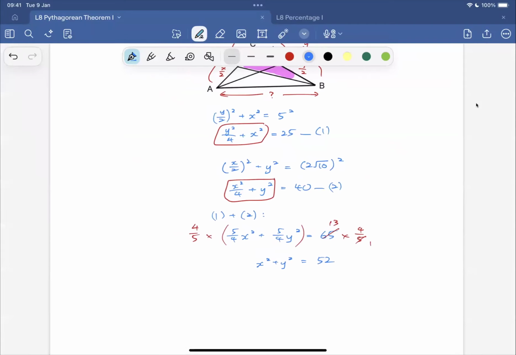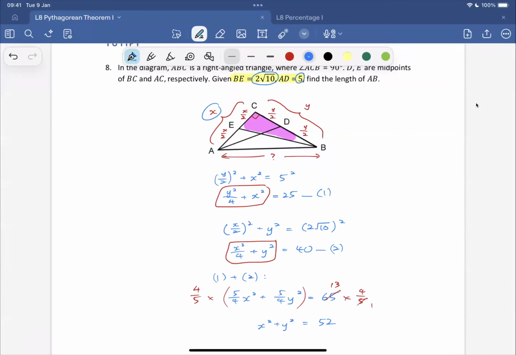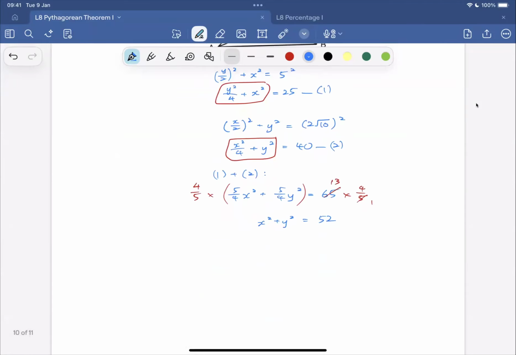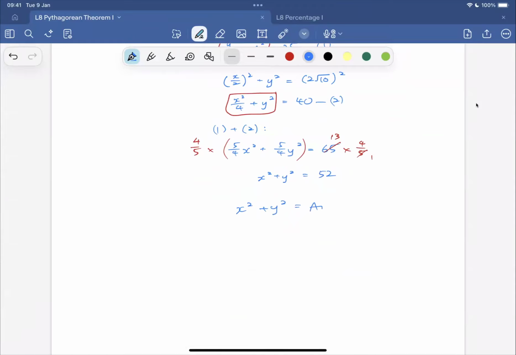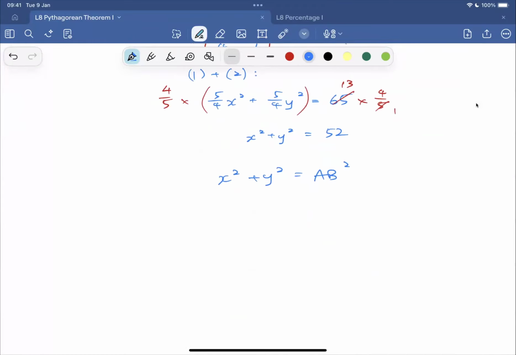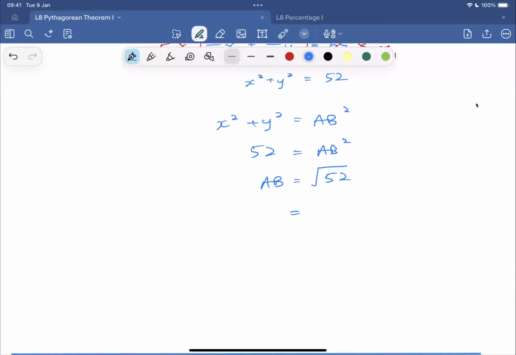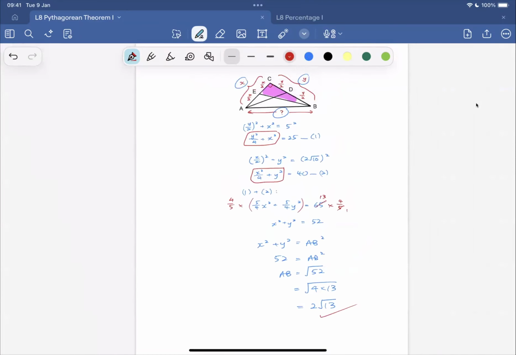So students, look. We found that x squared plus y squared is 52, right? So let's use Pythagoras theorem. A squared plus b squared equal to, look at this length here, c squared. And you already know that this is 52. So what is the length of AB? Square root 52. But of course, you know 52 cannot be square rooted as it is. Split it up. You can square root the number 4. Square root 4 is 2. 13 cannot be square rooted, leave it alone. And you have found the answer.